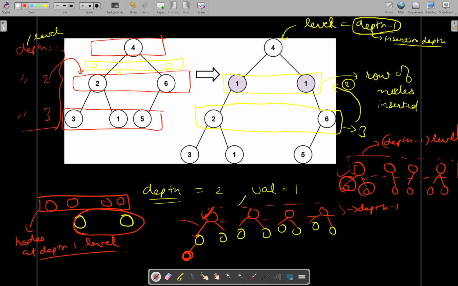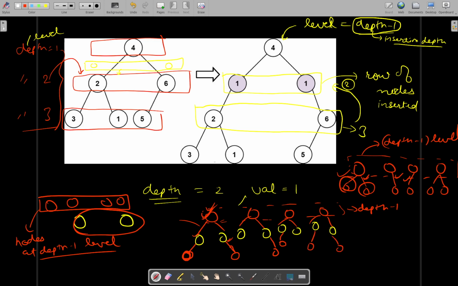Similarly, a right child was also present, so you will see the current right child of the current node. The yellow one is the current right child, so you will give the earlier right child to this yellow one. You will distribute these children in this fashion. Here only a right child was there, so you will give only the right child. Here only a left child was there, so you will give only the left child. Here both children were present, so you will give both of them.